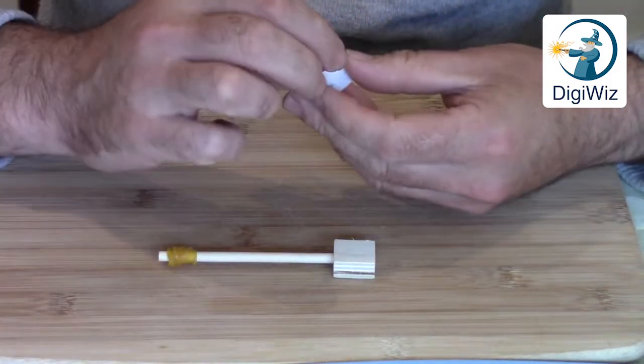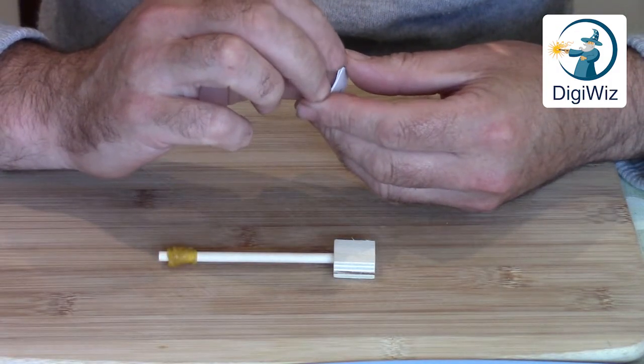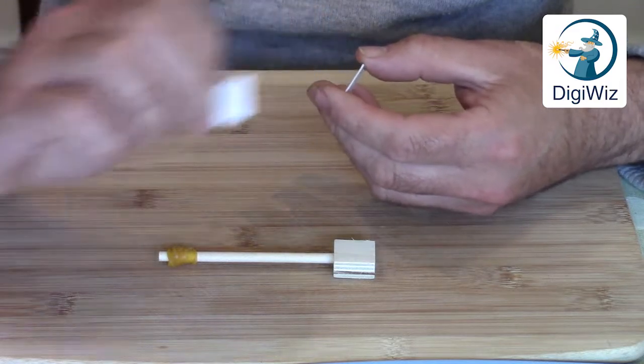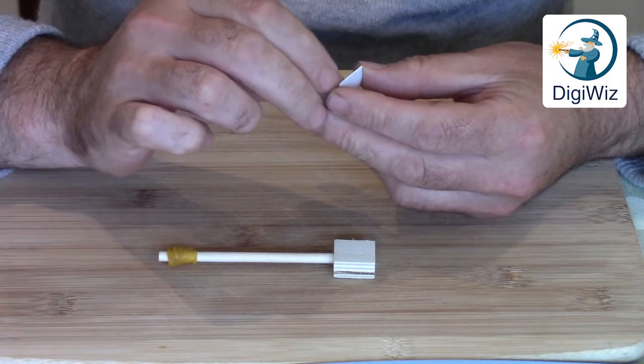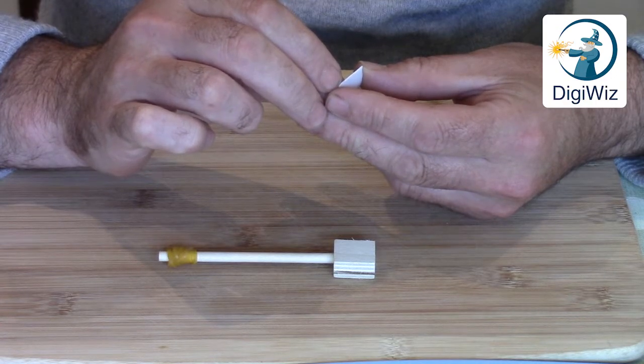Now we're going to use our double-sided glue to paste this wooden structure we just made onto the top of our electric tank, just like in the photo on our instruction manual.